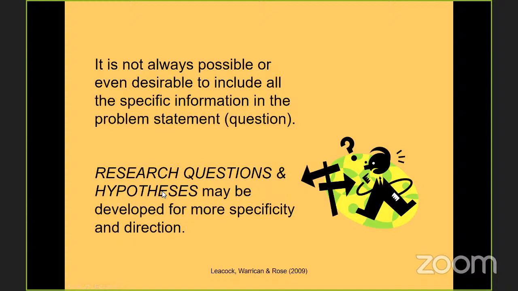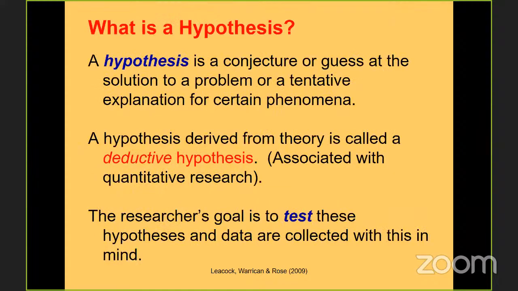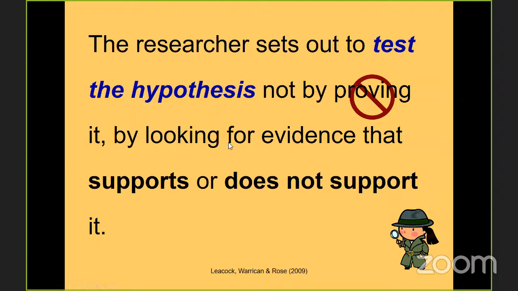Generally speaking, for computing, you don't need to worry about the hypothesis until you get to the master's level. But if you remember back in high school, you actually looked at hypotheses in the sciences. We didn't focus on that in this class. But one thing on this slide, which is very important, you remember this notice here, it says research sets out to test a hypothesis, not by proving it. It's looking for evidence that supports or does not support it. Why does this have this big sign about proving? Can one empirical study prove anything? This is a yes, no question. No, why not?